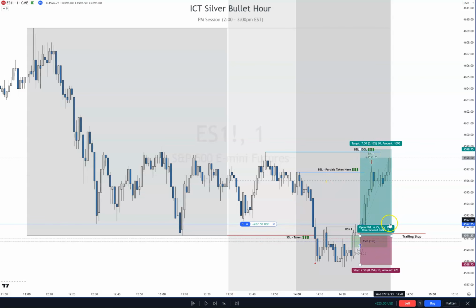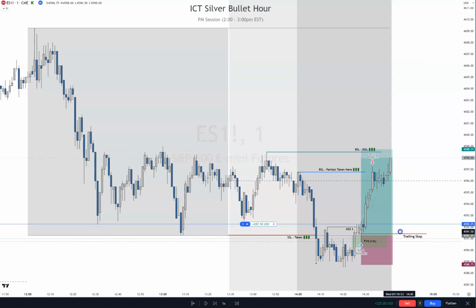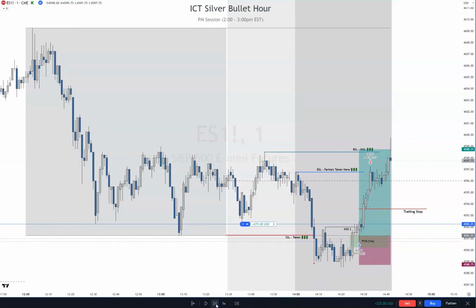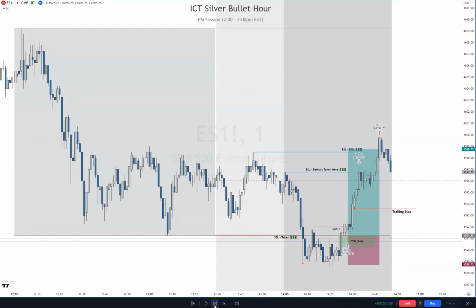And I'm so close there, I'd move my stop up to just above this fair value gap right here. I wouldn't want to see that getting traded into, so I'd put it right there. And we can take it out anywhere right there, so let's flatten. Okay. Let's see how the rest of the hour played out.